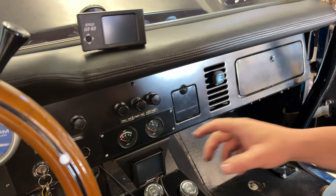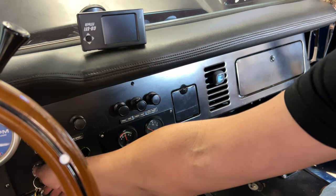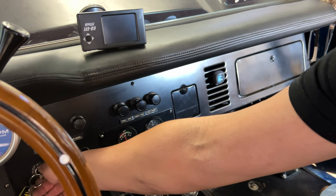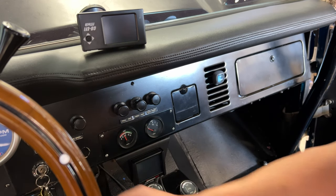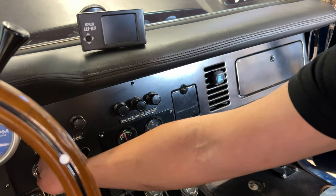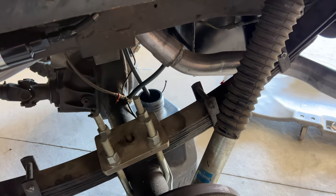All right, like I say, there's some other stuff we need to do first before we even try to start this, but let's run this pump. Now, I think the pump, oh no, it just ran for a second. Sounds like we got stuff coming out to return. I'm going to go check. All right, so I do hear fuel going in there, which is good. I'm going to cycle this thing a few more times. I'm going to make sure there's no trash.